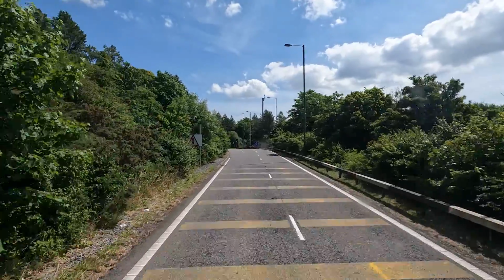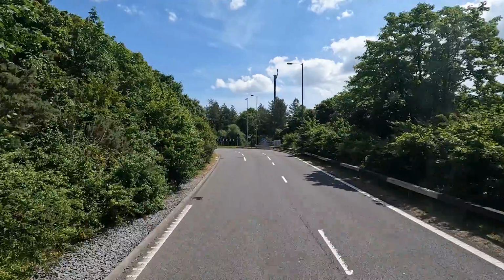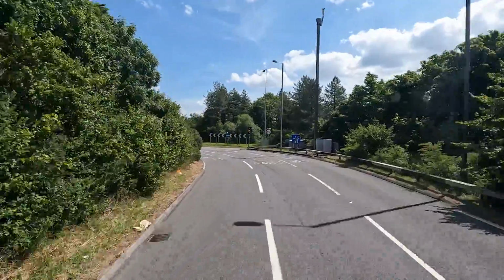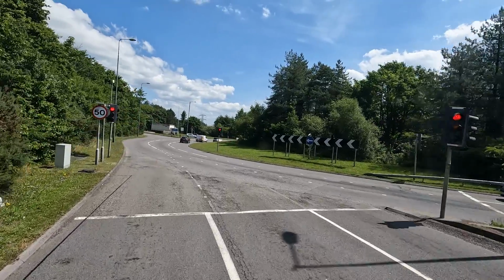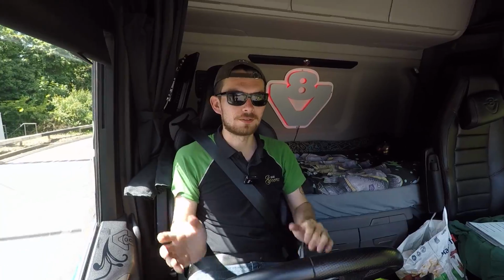This was a tricky load. Because obviously you've got to secure the load, so you've got to get the straps tight. But you can't get the straps tight because you damage the sides. But you've got to get the straps tight because otherwise they'll fall off, because these are pretty flimsy pallets.